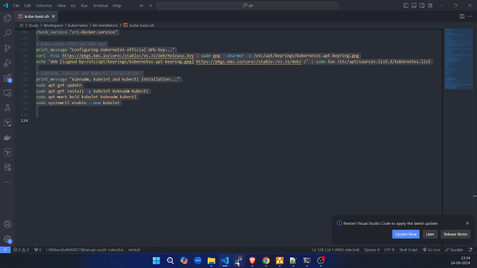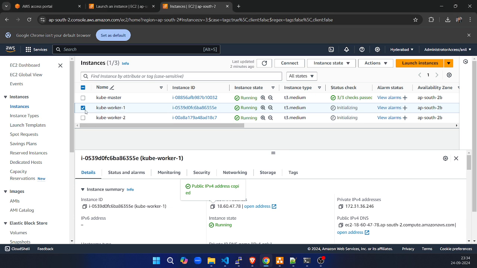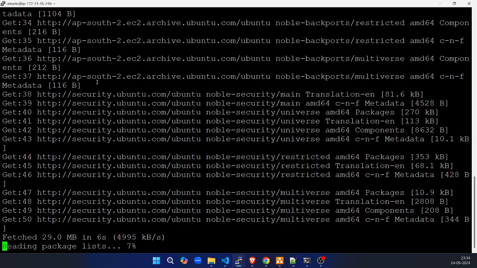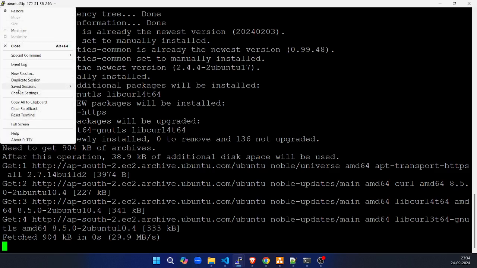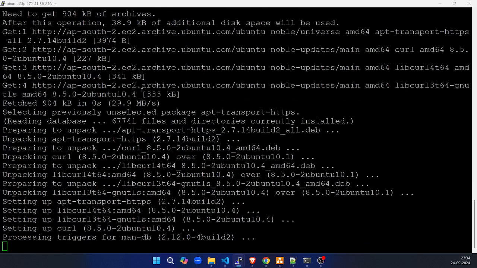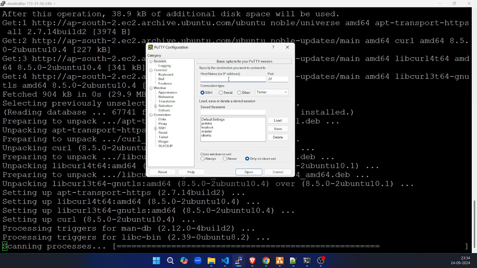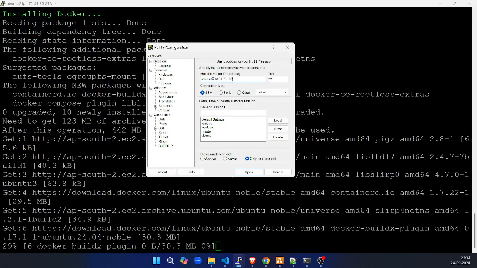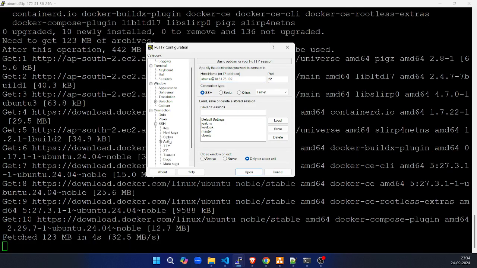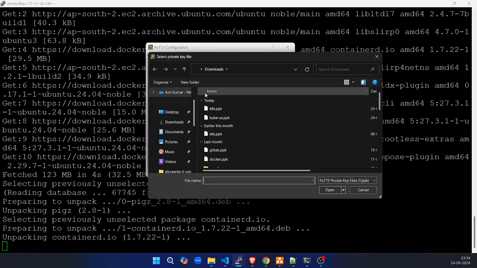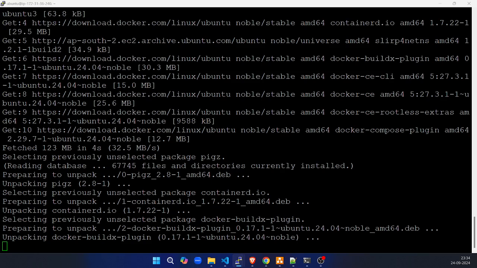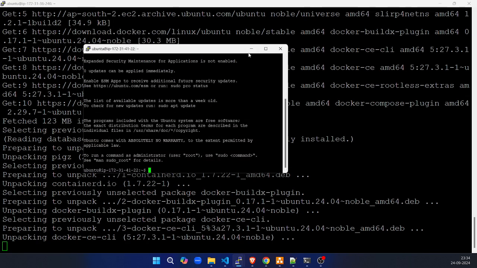Let me log in to another machine quickly. Copy the public IP. New session. ubuntu at public IP, SSH auth key, and open. Accept, and it is logged in.